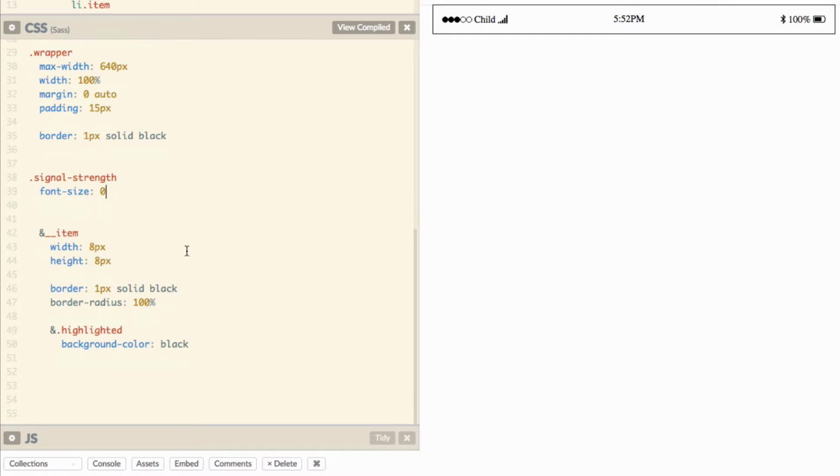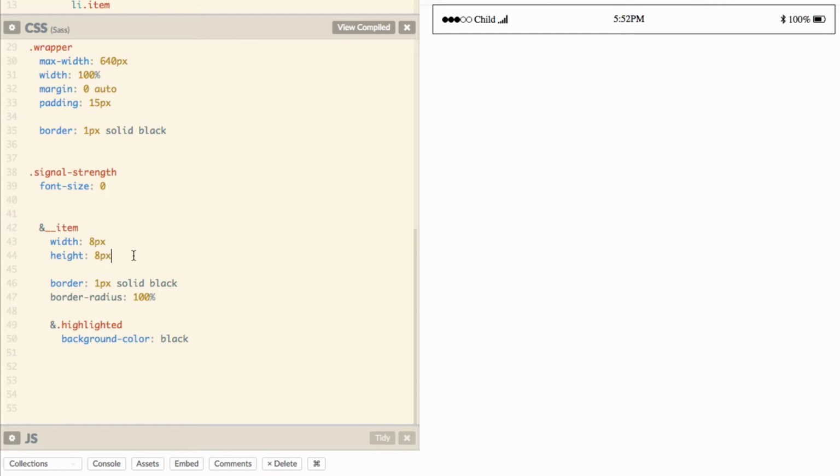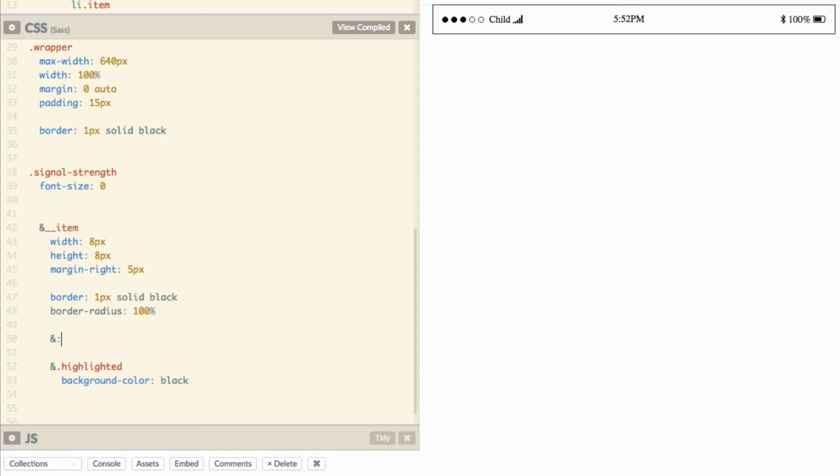So now that I've added font size 0, that's sort of removed the gaps between them. And then on each item I can add in margin right. Let's add 5 pixels. And I'm only doing this because I'm just afraid that maybe on another browser it wouldn't work properly. Like the gaps would probably be removed if I didn't sort of normalize the font there. Maybe 5 pixels is a bit too much, like 3 pixels or something. And then let's save that. I mean, it doesn't look fantastic, but whatever, we're all good.